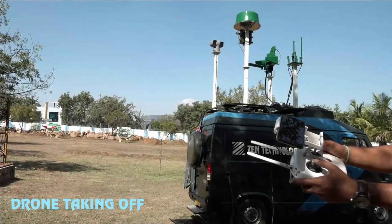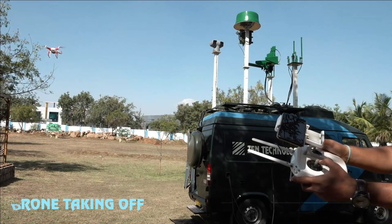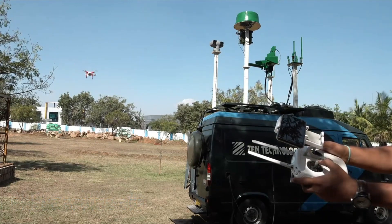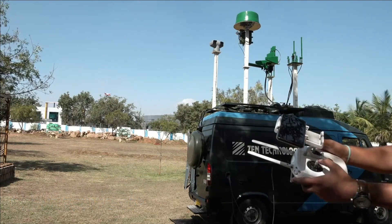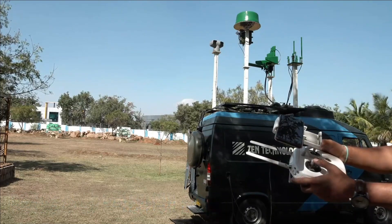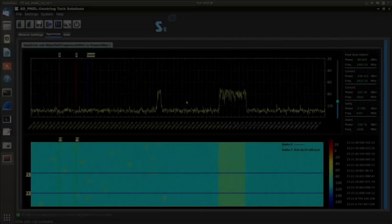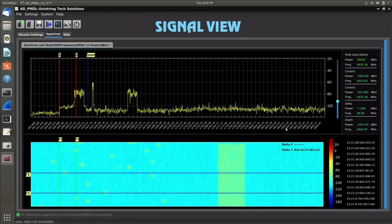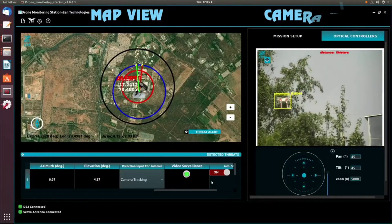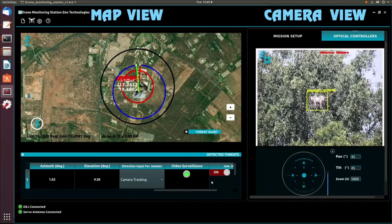The surveillance and detection system should be based on radar and passive RF detection. It will have an EO/FCS target tracking system based on electro-optical and thermal imaging with tracking capability. It should be able to be cued by radar or passive RF detection towards the direction of a detected target, lay on the target, and provide tracking data to the control station for engagement.